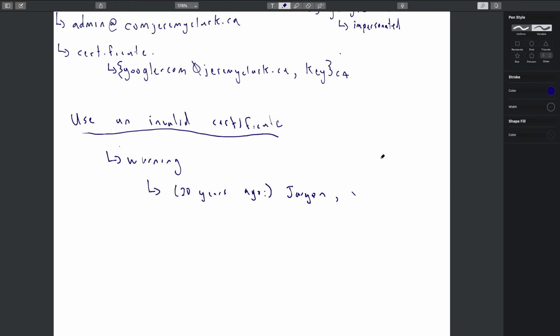It's just like, okay, just ignore this error. And so now we have improved warnings. Harder to click through.